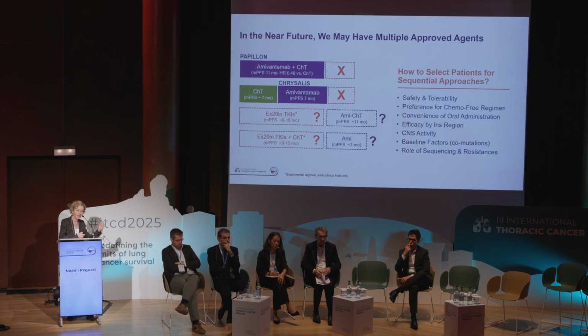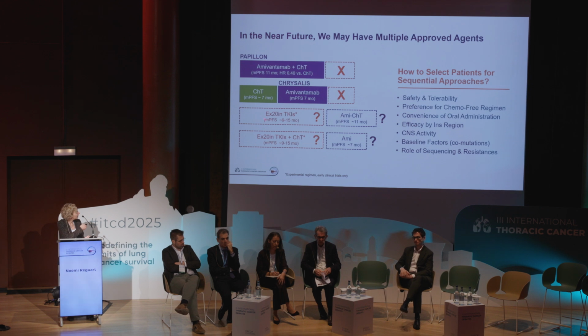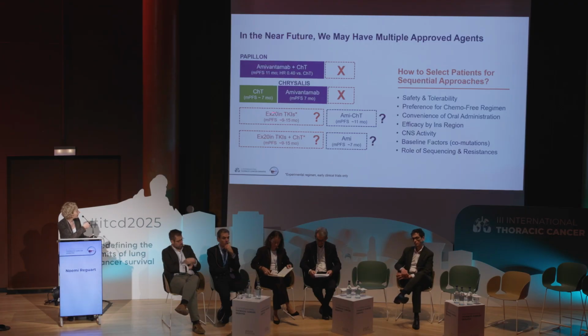But we have these phase 3 trials ongoing. In the future, we can have a tyrosine kinase inhibitor monotherapy, or we can have the option of tipalertinib combined with chemotherapy up front. So for those two trials, we will have to see the final results on how the monotherapy or the combination of chemotherapy with a TKI prevails in this first-line setting, but then after that, we will have to decide whether to follow with amivantamab chemotherapy or amivantamab monotherapy, and we will not have enough evidence for this sequence.